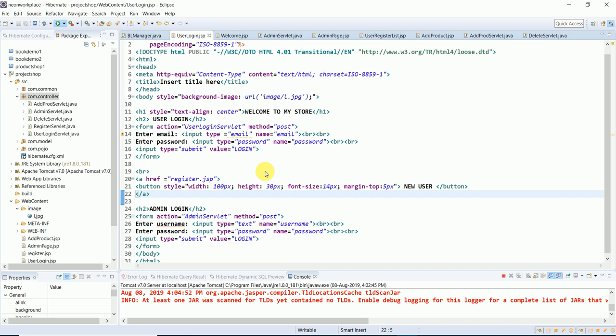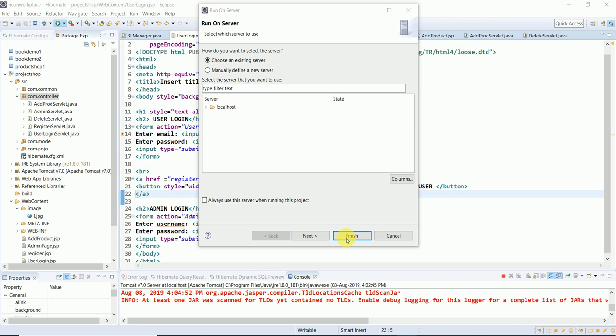It's a little bit hanged. It should just get started soon.